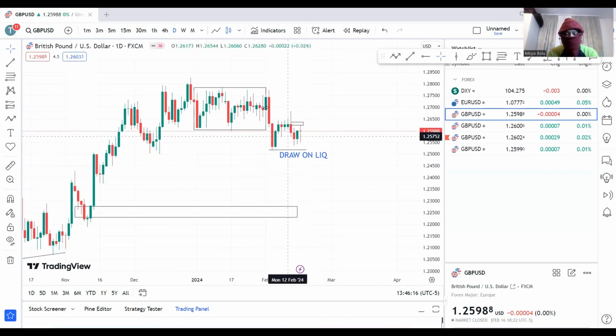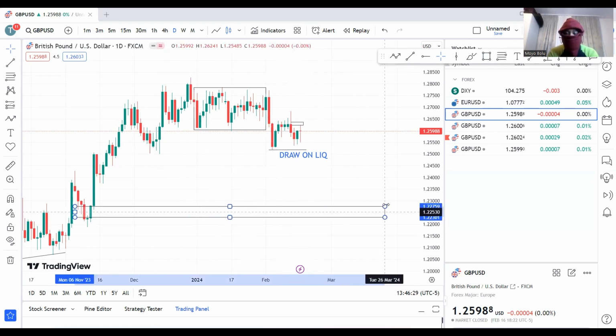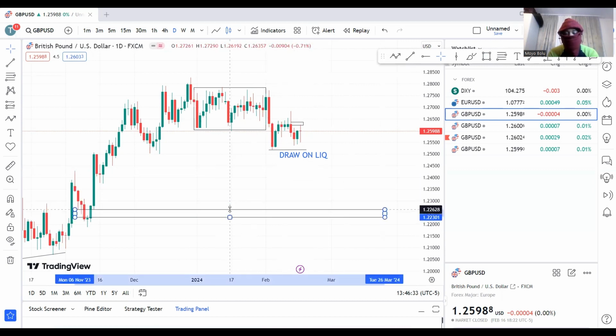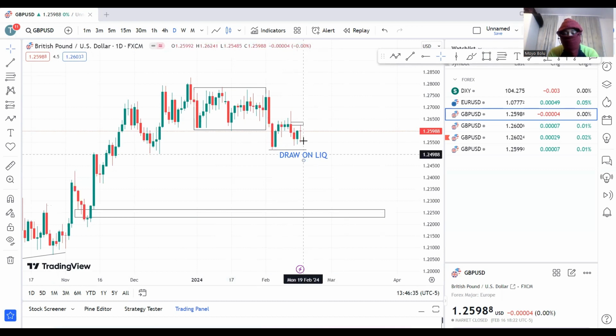So guys, the summary of this whole analysis is I'm still having my draw on liquidity intact. I still think that price is going to draw to us. We are still going to take out this low, and eventually perhaps this one. My eyes are still here, so it's still something to watch out for. I have my eyes somewhere here.